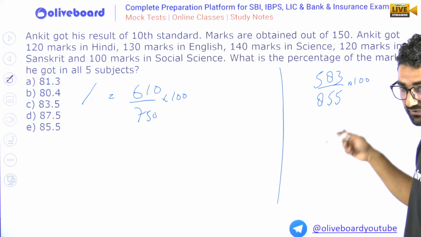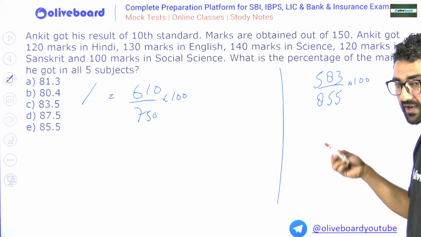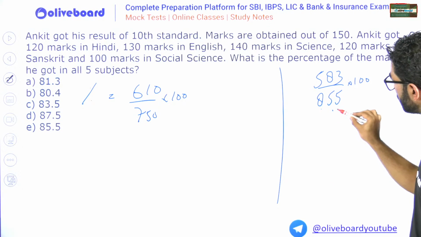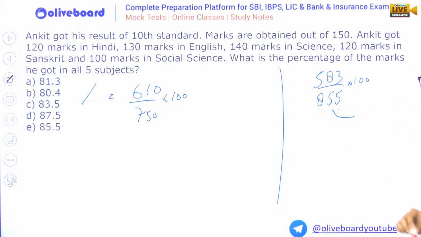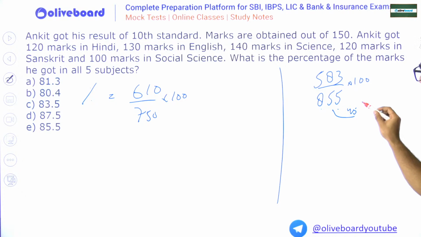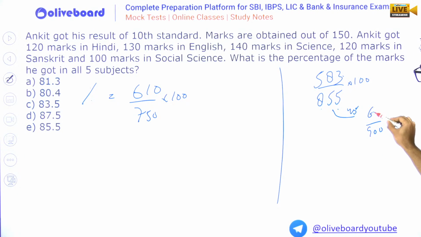So how to calculate percentile from this? Try to remember. If I make this 900, why 900? In order to cancel those two zeros with this 100. So I have to add something here. How much do I have to add to make it 9? It will be 45. If I add this 45, it will become 900. Now I can write it as 900, but obviously it will become something near 600 also, so we can write it as 6 upon 9.